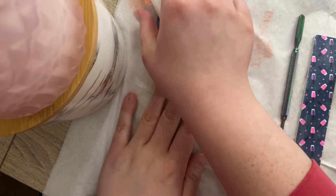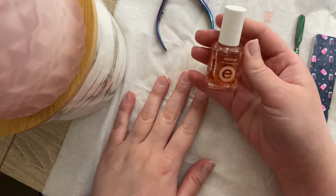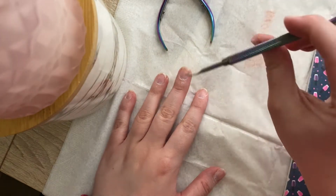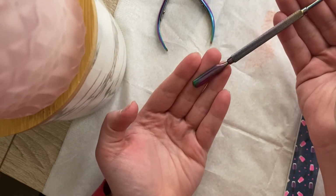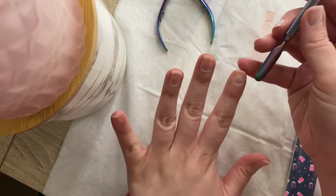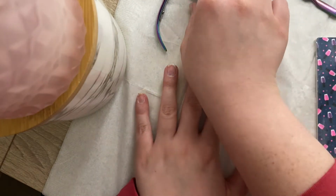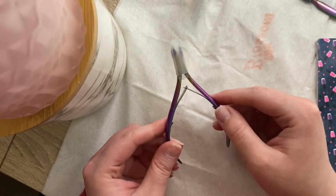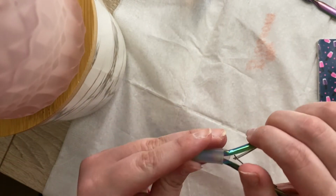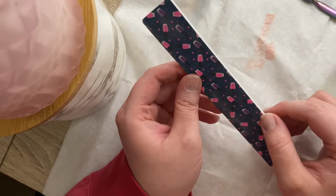Okay, so to begin, I will go through everything that I'm gonna use. I'm gonna start off with the Essie Apricot Cuticle Oil. And then to push back my cuticles, I'm going to use this tool that I explained in my last video. I will link it down below. I think it's from a set, but I'm just gonna use it to push back my cuticles like so. Then to trim my cuticles, I'm gonna use a cuticle trimmer, just like this. It's pretty sharp, so I keep these little things on them. Also from Amazon. Then finally, I'm going to use my trusty nail file.